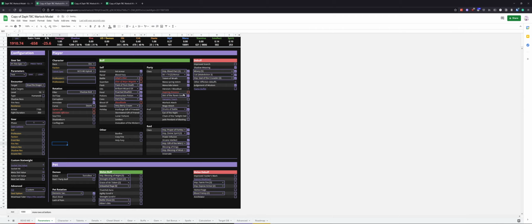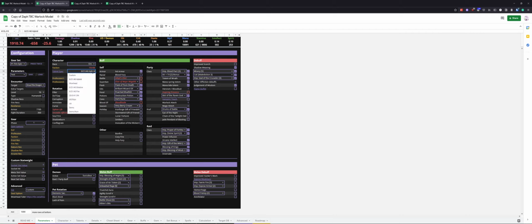Okay, so those are all the main configurations. Then there are things that are relevant to you as a player and to your pet. So the first thing for your character himself is that you can adjust which race you are. Of course, this will also influence racials and base stats. This then automatically says which faction you are. This will be relevant later on for gear, but that isn't currently implemented yet.